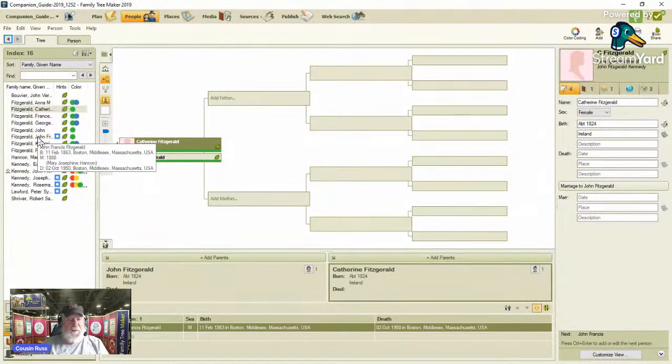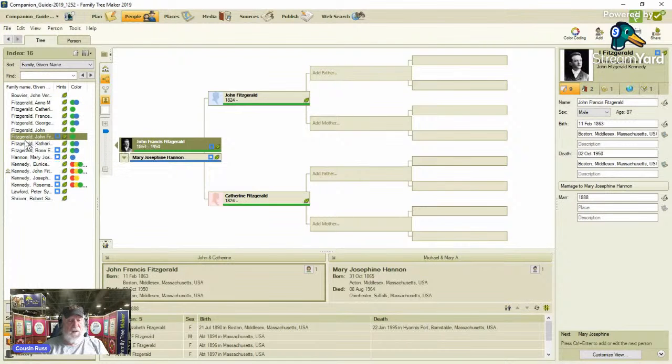What I've found, playing around with Family Tree Maker and Family Search since it came out the way we have it today, is if I see a hint from Family Search and it is the right person, that gives me an indication that there's something right about my database. I'm not going to do anything with it, but I want to look to see if this Family Search hint is for this person.